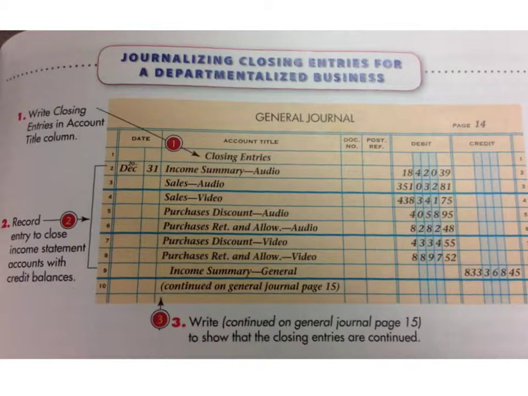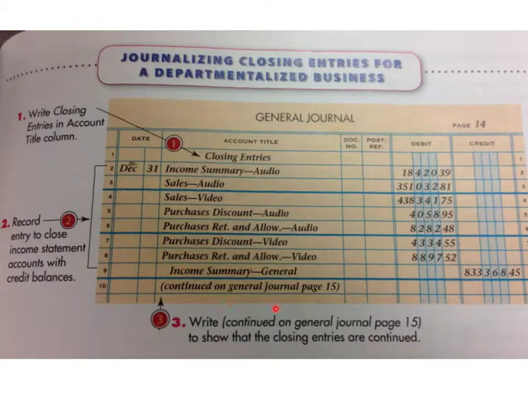All of these accounts are going to get closed into, remember, our income summary account. That's the account, income summary general, is what we're going to use to close all these things into. It's our temporary account that we use basically just for this purpose. Before, we've created some income summary, some specific ones to help us with our department work, but now we use just the general to go ahead and close all these accounts.